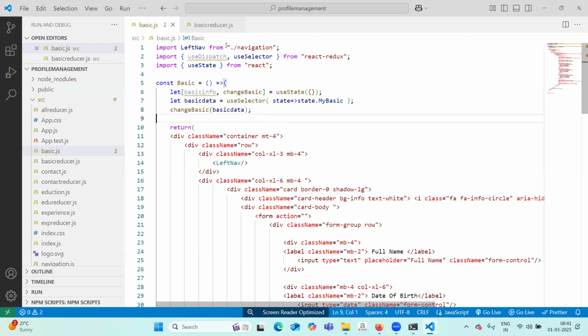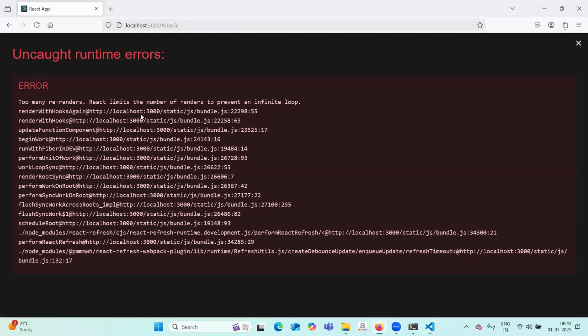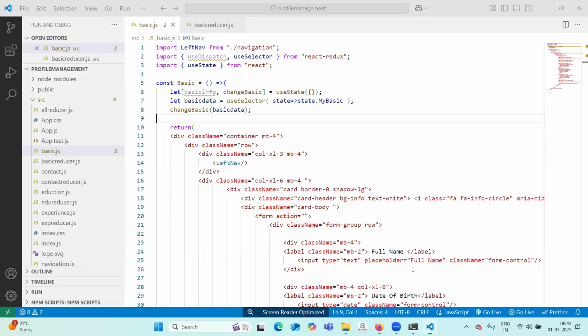Let us now come back to the reducer. First, to see inside this page, how many inputs are required? Why do this many renders happen for me? Which line is causing the error?